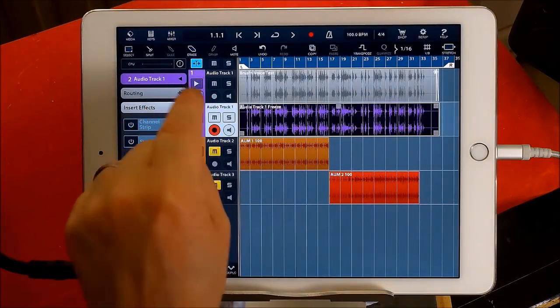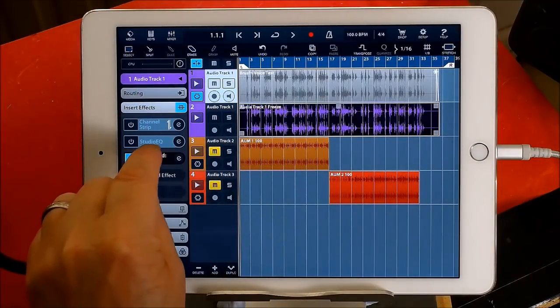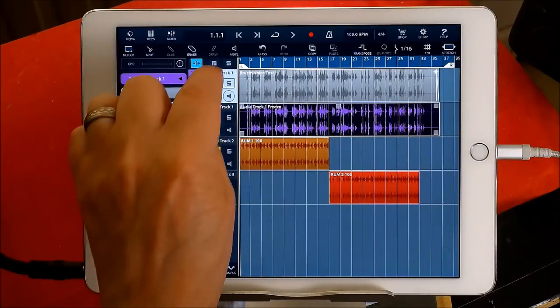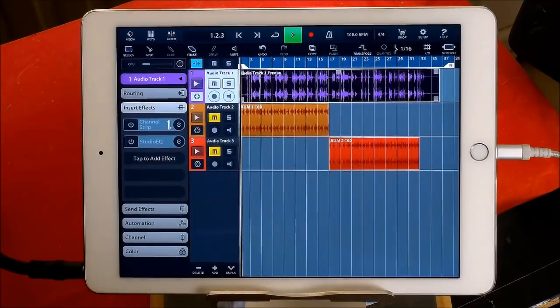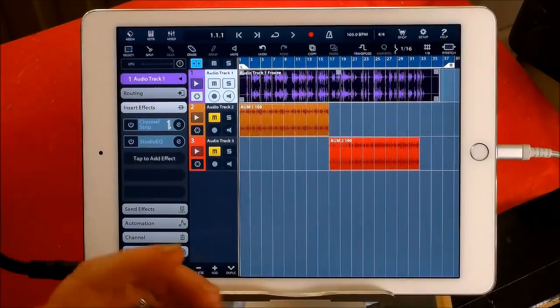Okay, so I would go then to this track here where my original Brusfri was. I could then close it out completely. Basically, I don't need that at all now, so we can just delete that track, and I'm left with my Brusfri. Okay, so that's it. So you see what Brusfri does, all right?